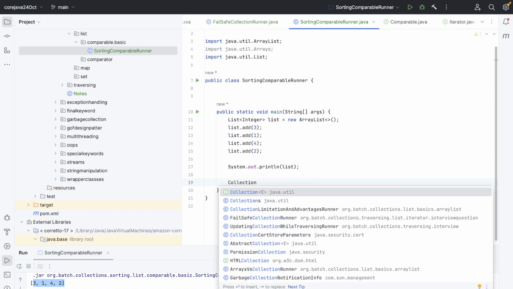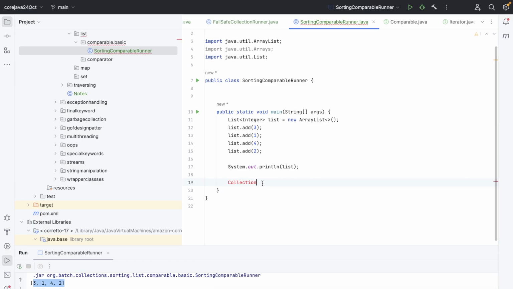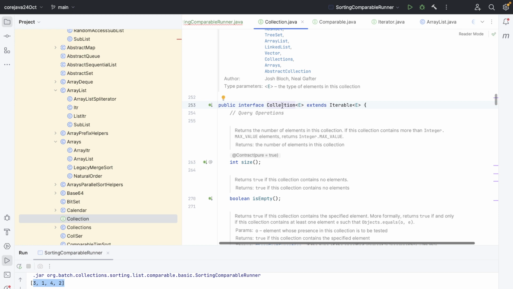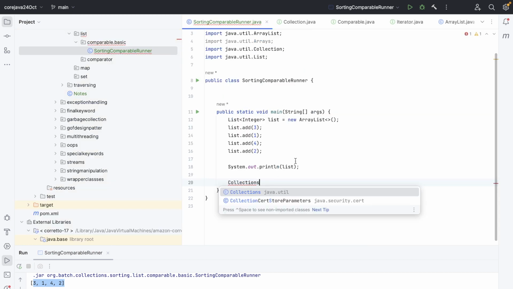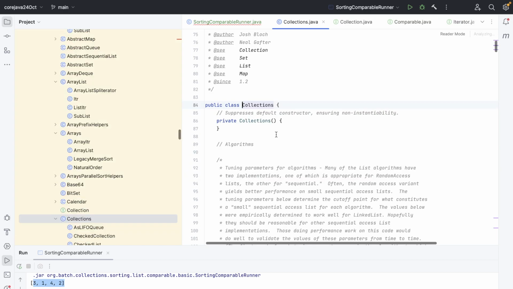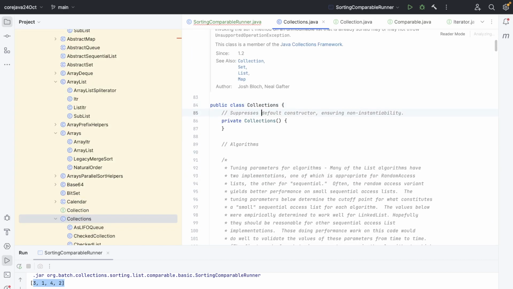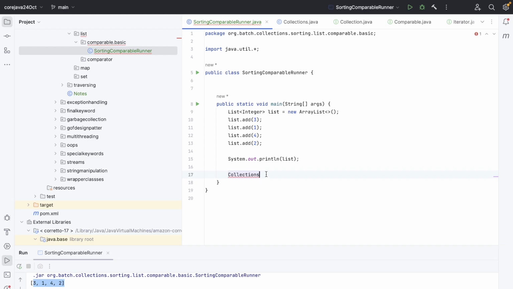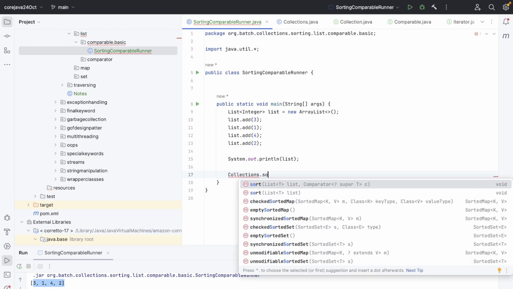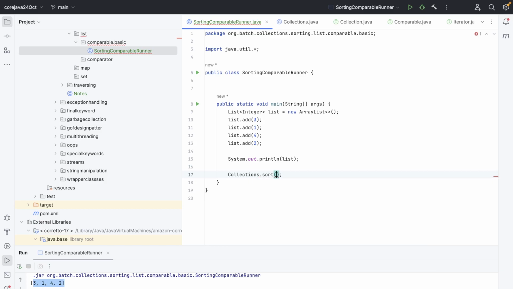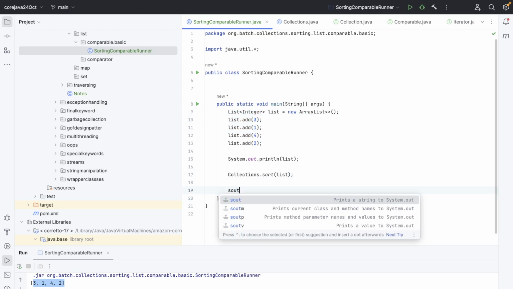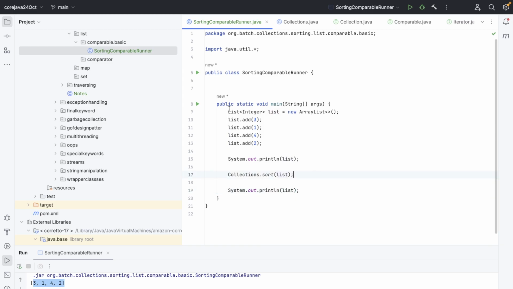Collection is an interface. Collections is a utility class. If I go to Collections and ask, are you able to sort things? So Collections.sort and then list. I have provided this list to Collections.sort, and if I print the list now, what will happen?